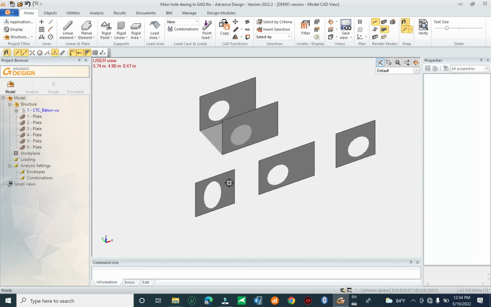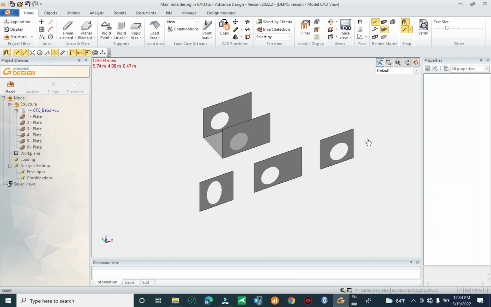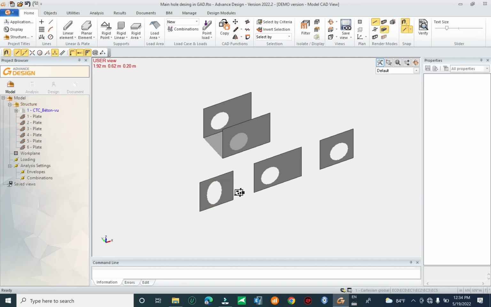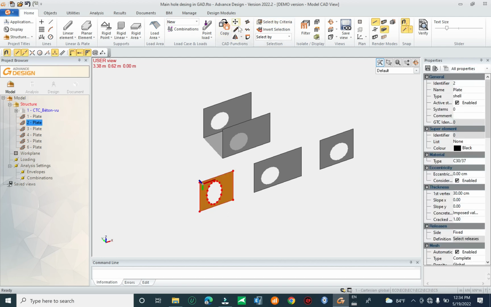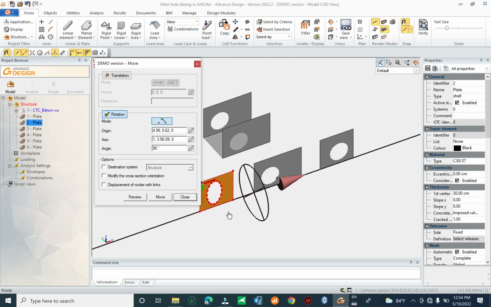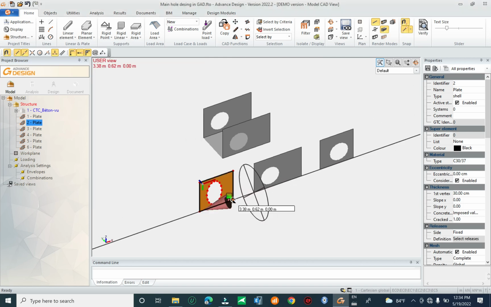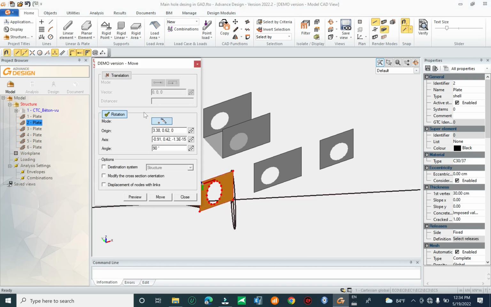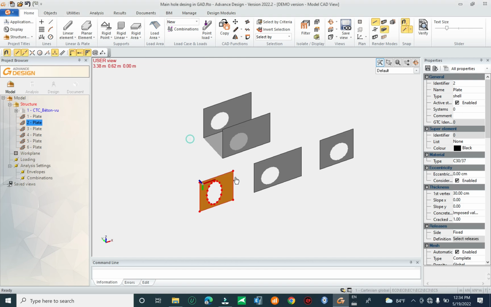Okay, and for this one you have to rotate it. Again rotate it to 90 degree. Now I click on rotate, but the axis, we can change the axis. Can change the axis and origin. Now click origin here, and the axis you can change direction.